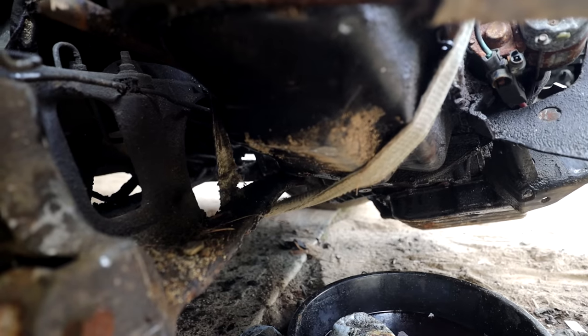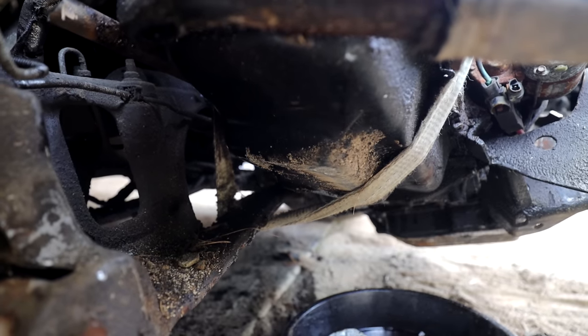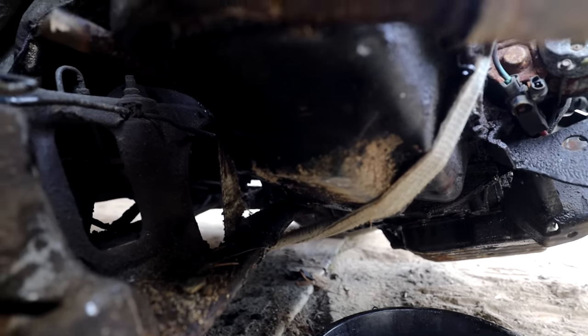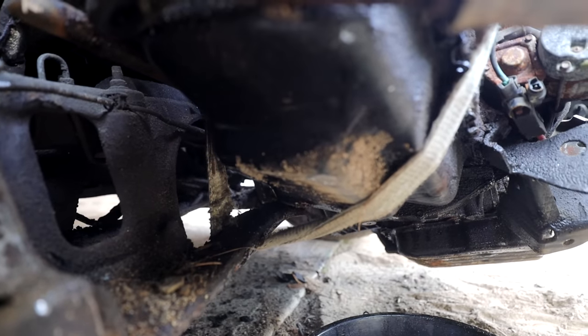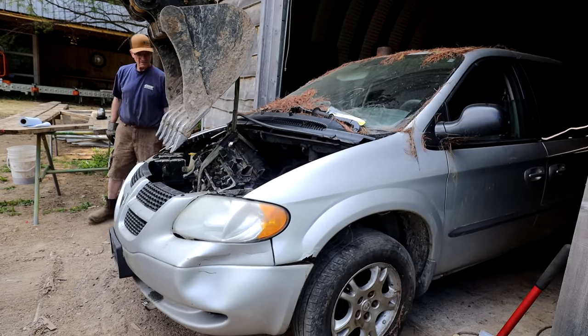We got it strapped around the frame. So we've been shaking and shaking and shaking. And as you can see, the strap is firmly around the frame. Ay, ay, ay.